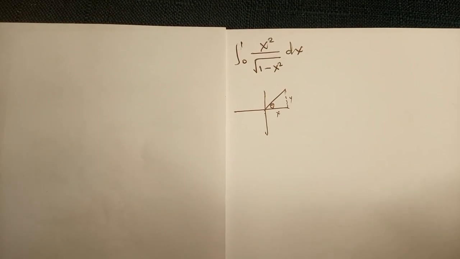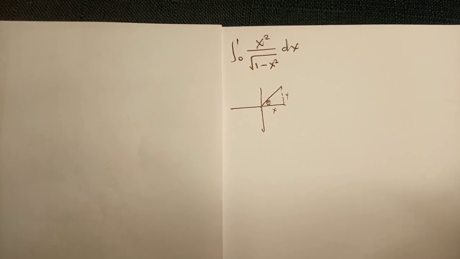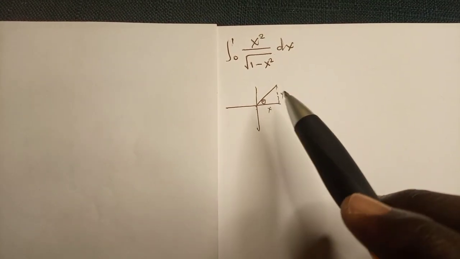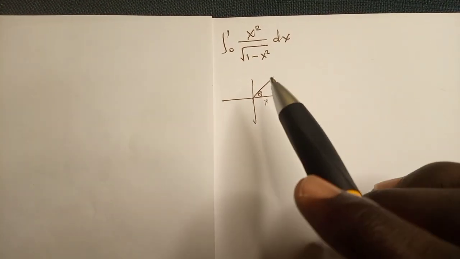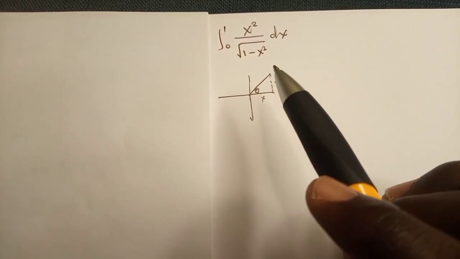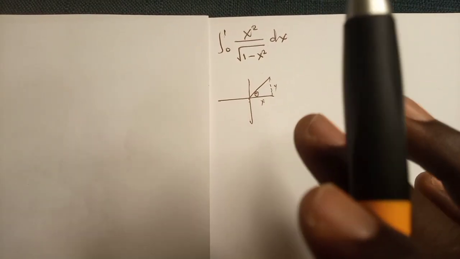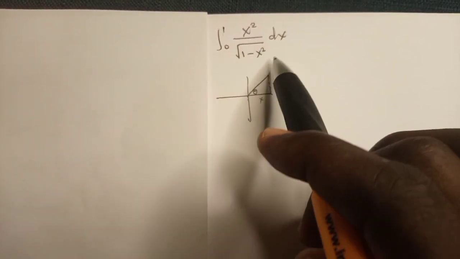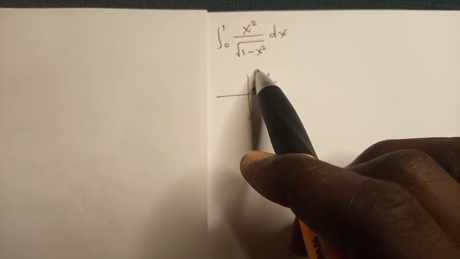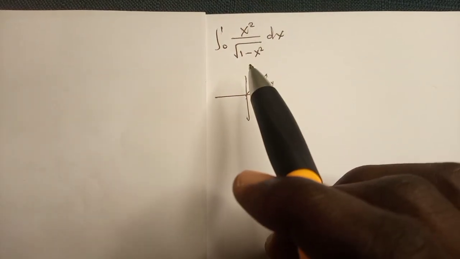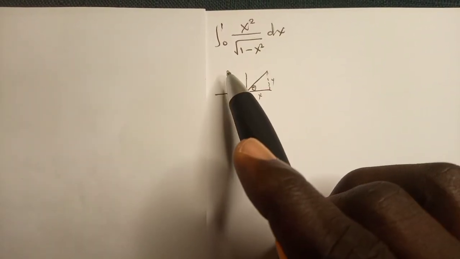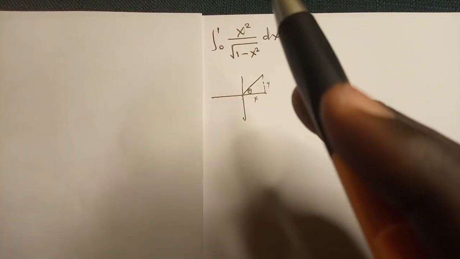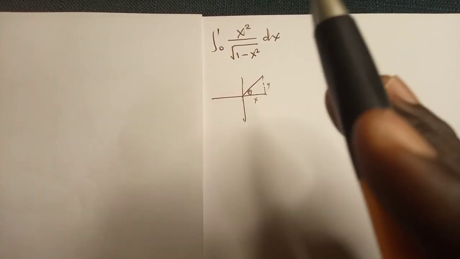This is a definite radical rational function. In order to solve this, we have to consider the domain of the function, and the domain is determined by the behavior of the denominator. So in order for me to identify the nature of the denominator, I will use the cosine approach.